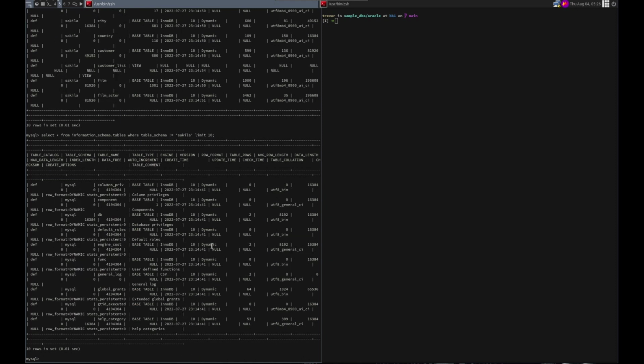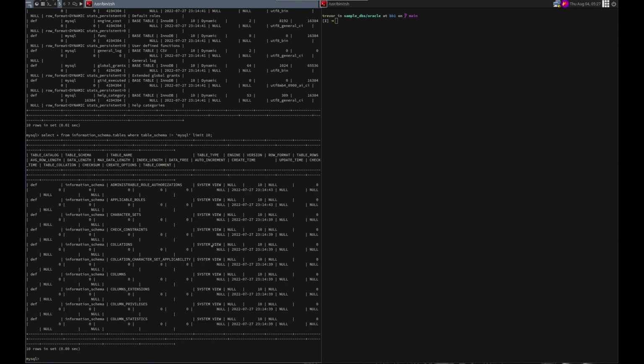yeah, that works. So we could do like in our script not equal MySQL if the database is MySQL. So maybe it's best if we determine the database type. MySQL. That's not going to be very good because look, we've got information_schema here. We don't want that either.